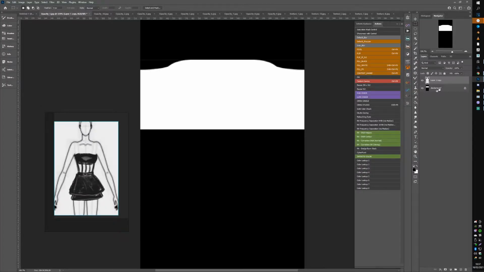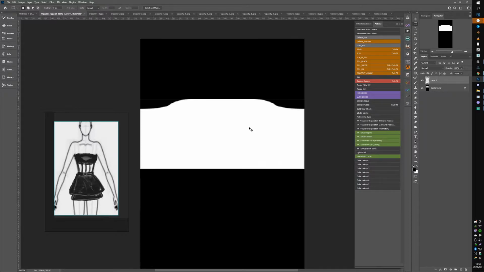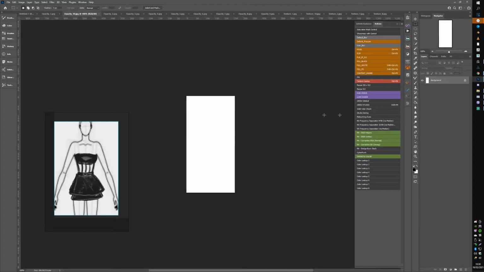So just merge this together and make a duplicate. Control J, Control A to select everything and Control X for cut. Go to the back one, so this is opacity 10.